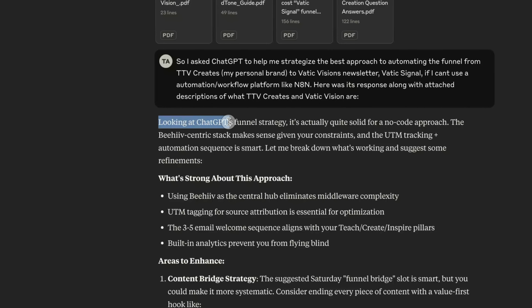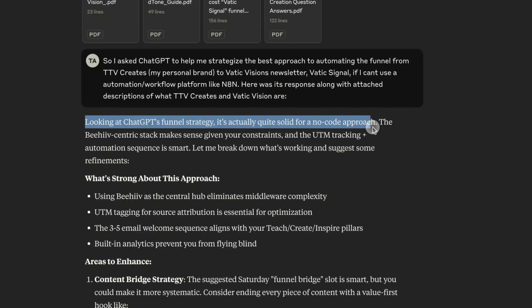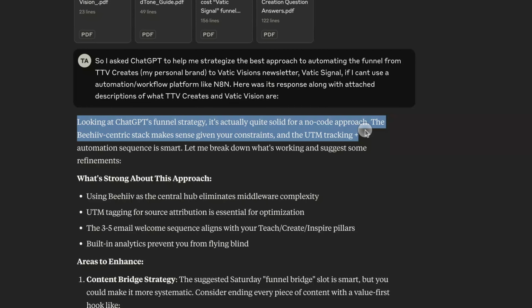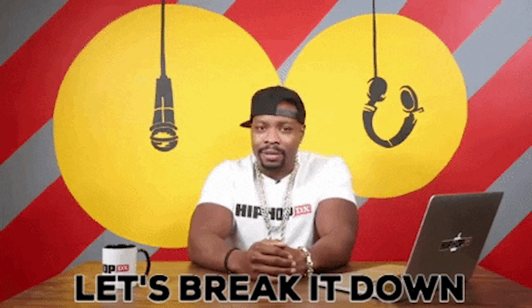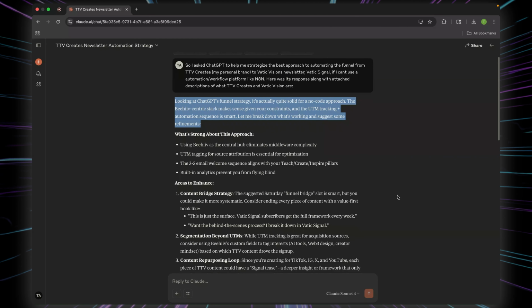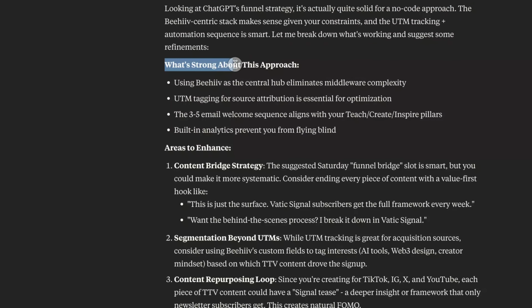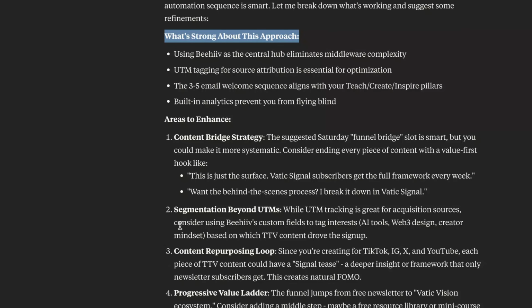We'll see what it responds with here. All right, looking at ChatGPT's funnel strategy, it's actually quite solid for a no-code approach. The Beehive-Centric stack makes sense given your constraints, and the UTM tracking plus automation sequence is smart. Let me break it down, what's working, and suggest some refinements. So here it gives us a breakdown of what the strengths are with this approach.